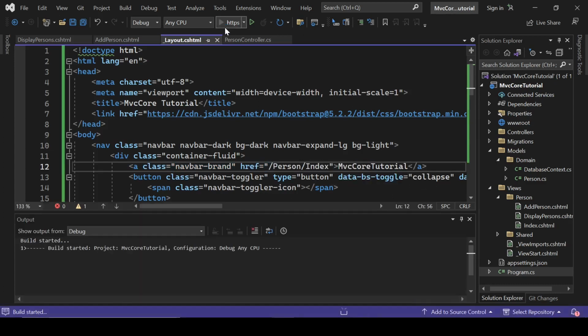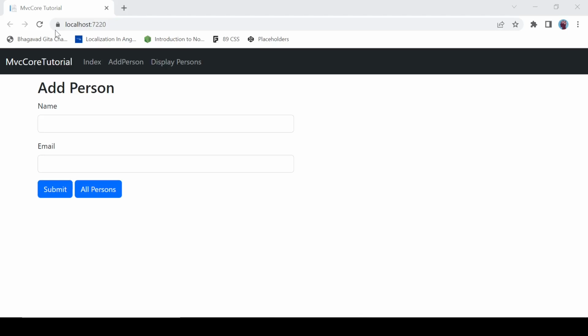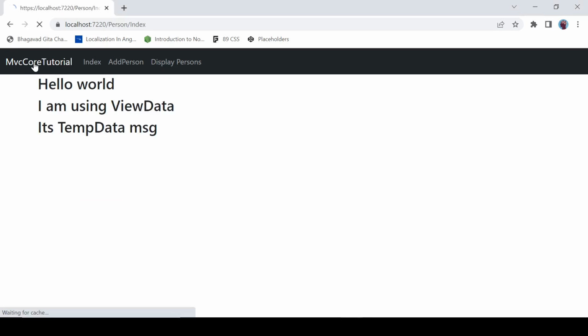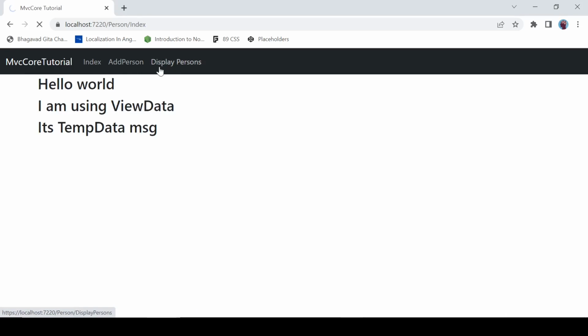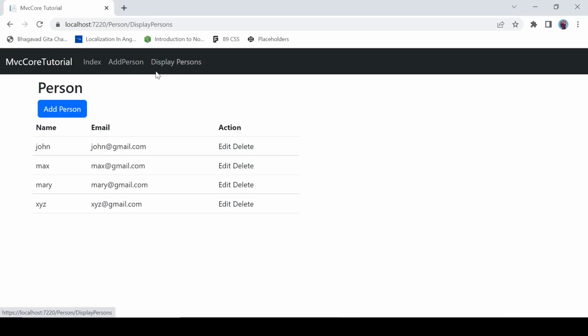Fine, so let's run it again. Yes, everything is working fine. Let's click here. Okay, we are moving to the index page, which is what we wanted. Now everything is working fine.